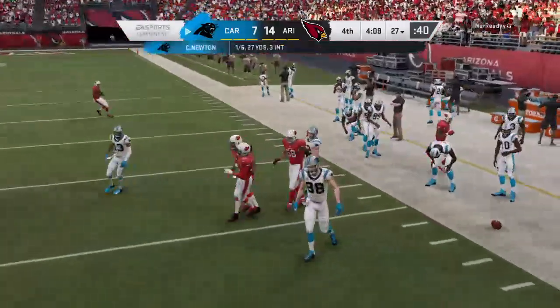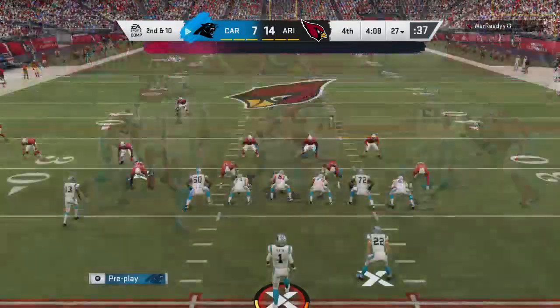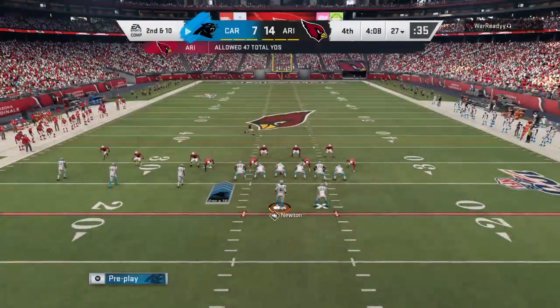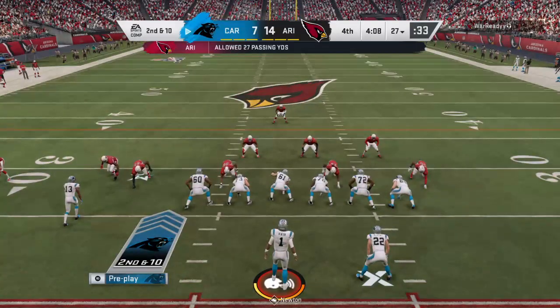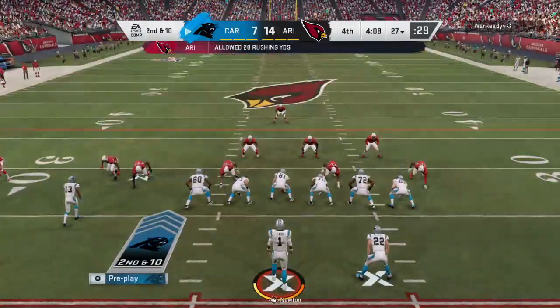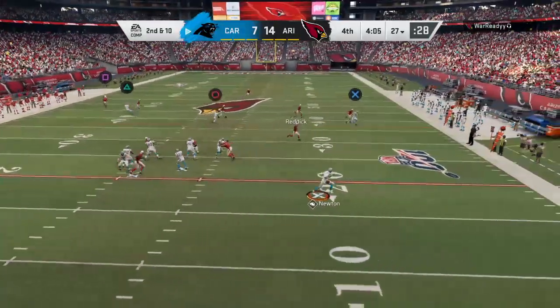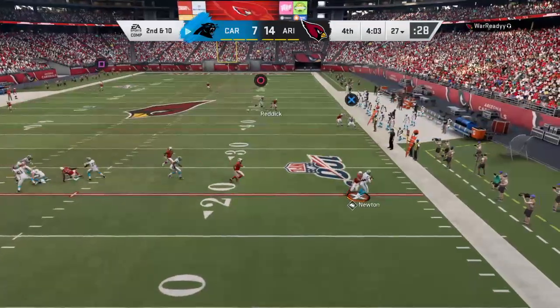And he couldn't hang on. Would have been their 4th pick of the game. Instead, 2nd down. Trying to decipher what's going on out there because I don't know if he's just getting bad reads. I don't know if the defense is confusing him. I don't know if he just has bad info and intel before he snaps the ball. But he's made some pretty bad decisions with the football lately.